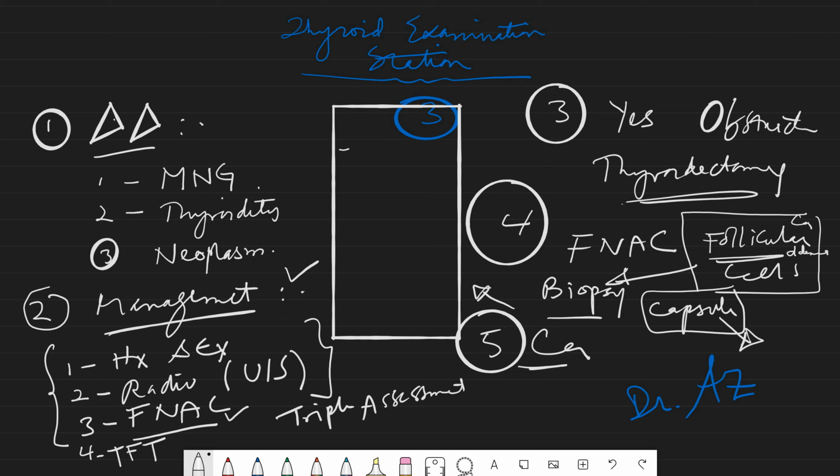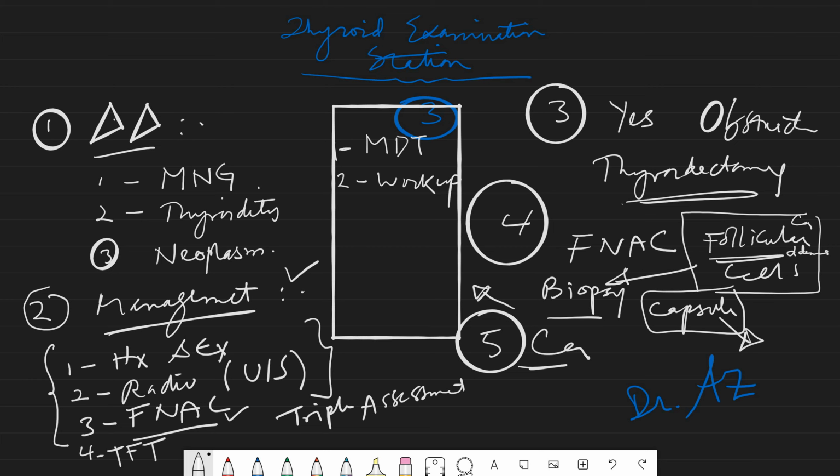Actually, there is nothing total. There is subtotal all the time. If you say total, it will be understood as subtotal because nobody can remove the whole thyroid gland. There will be cells that are remaining there. So total or subtotal; subtotal is more specific. So subtotal or hemithyroidectomy. This is the workup. So you are going to do your workup, preparing for subtotal or hemithyroidectomy in case that this is confined to one part of the gland.